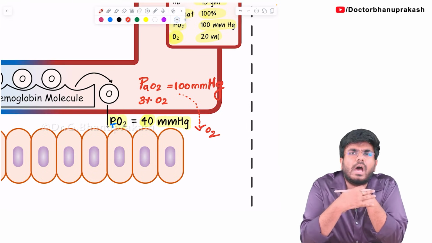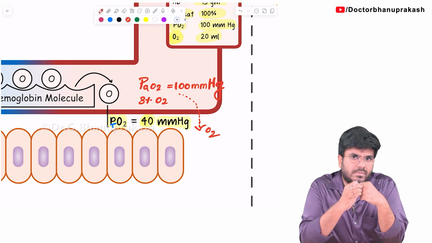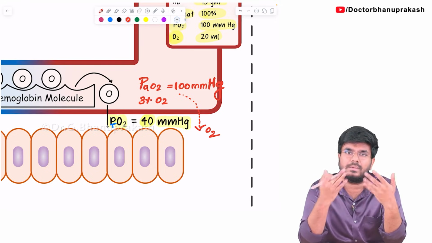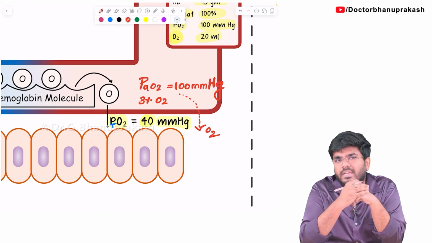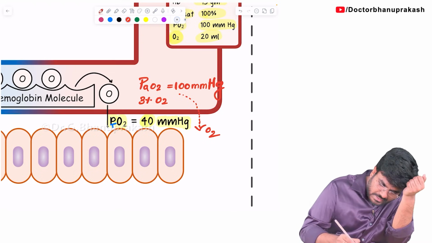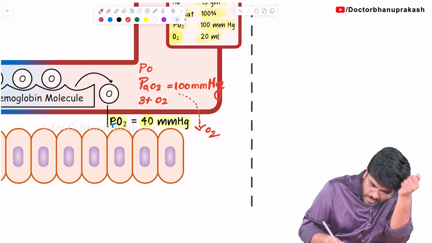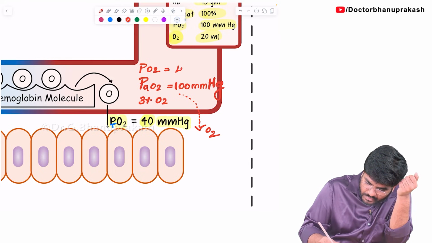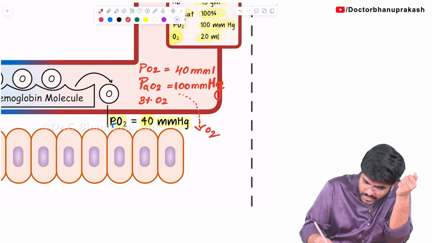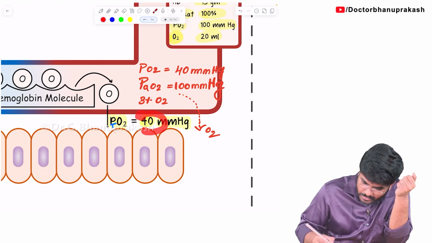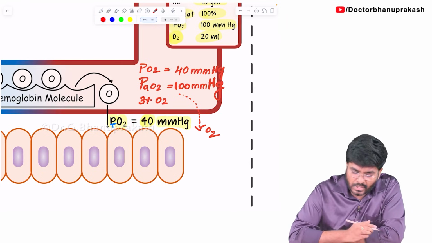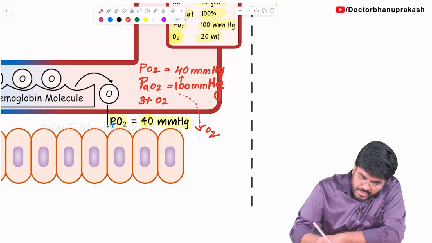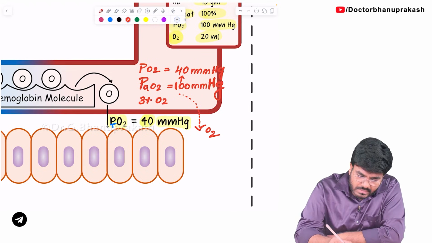So finally, are you gaining the dissolved oxygen or losing the dissolved oxygen? You are losing the dissolved oxygen. It's going into the tissues. So when you lose the dissolved oxygen, the partial pressure will decrease. From 100 it will decrease again to 40 mmHg, means equilibration. You cannot change this, it's always 40. So now your partial pressure decreased. Now there is less partial pressure.